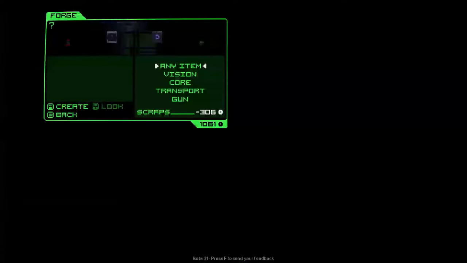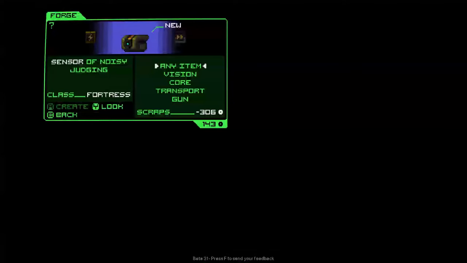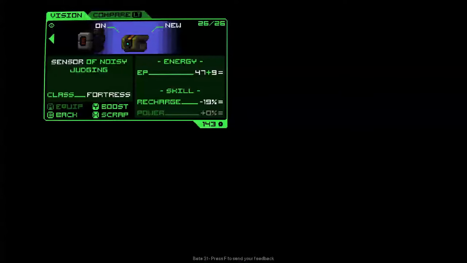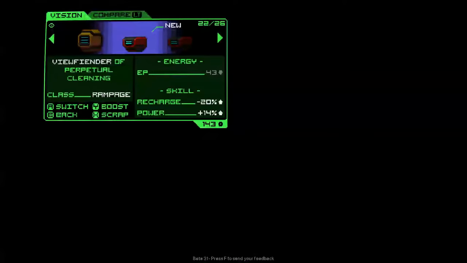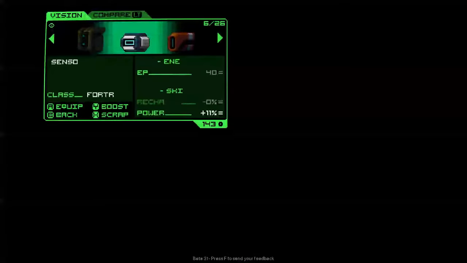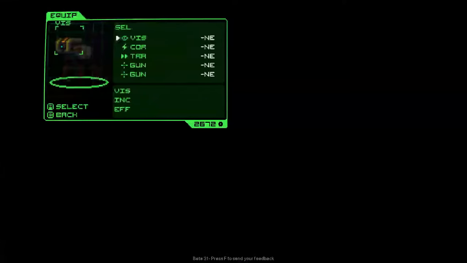Have a lot of money. That was a pretty good amount. Propeller of dancing. These are not as cool as they sound, but sensor of noise and judging. I do kind of wish I could tell what things did. Recharge. That sounds good. Recharge minus 20. Hold on, what? Nah, that's... I have way too many of these. I'm just gonna sell all items except the one I have.